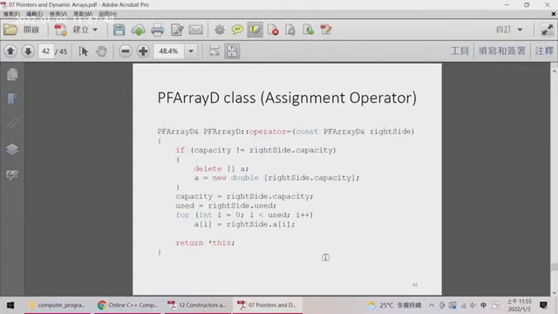The next one is about the implementation of the assignment operator. And assignment operator is like a function. To implement one operator is like to define one function. So operator equal is like the name of a function.